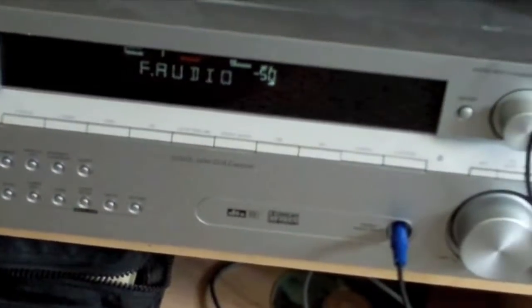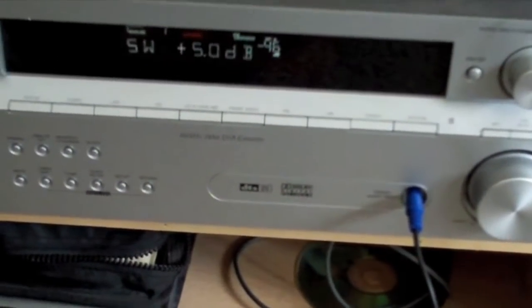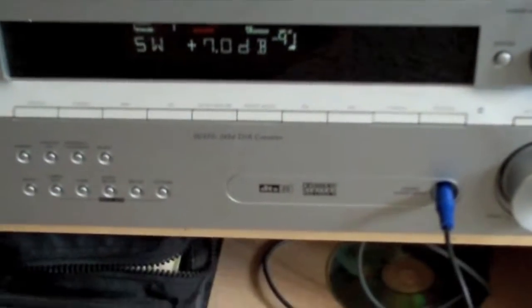The phone that I'm using with the music on it is an iPhone. The settings on the iPod is set to loudness, so let's see what we can do. We're gonna put it up to 10.